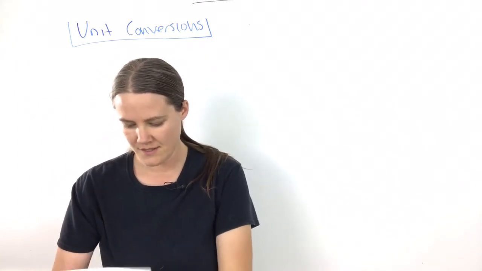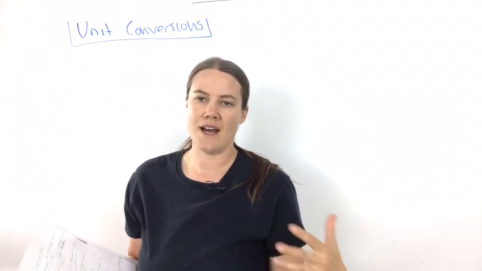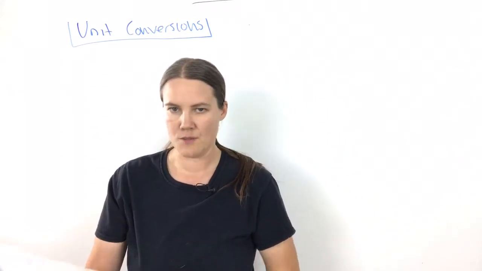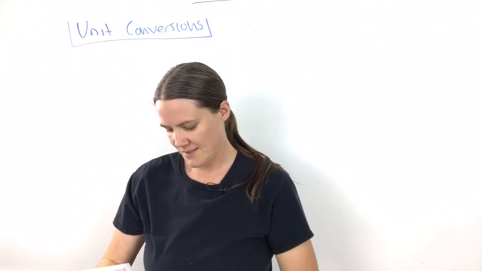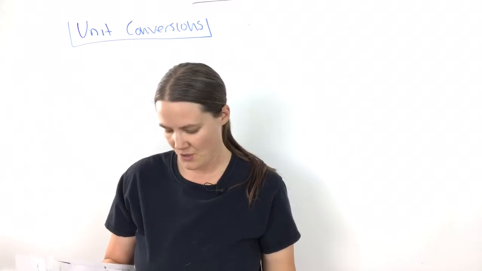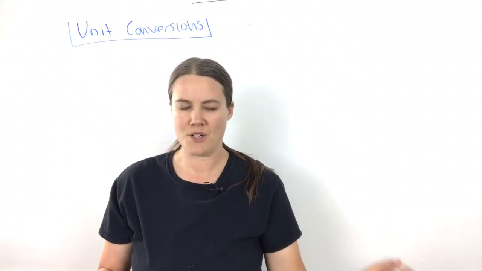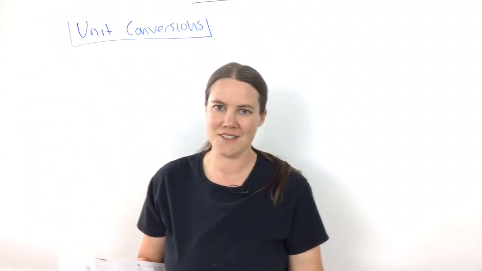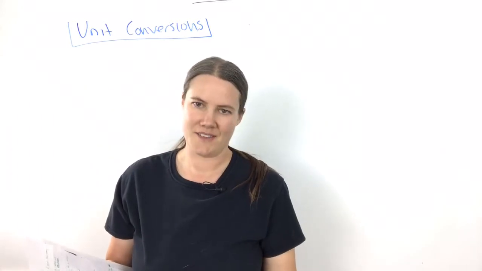And the two tables that you need to be familiar with, or at least know how to find the unit conversions that you need, are in the book, which I have, this Timberlake chemistry book. It has some tables in it with common conversion factors. These are also online. If you want to convert meter to inch, you can just Google "convert meter to inch," and the first thing that comes up is the conversion factor that you need. So you can find the conversion factors online, and you can do the conversions online most of the time.